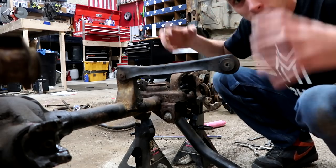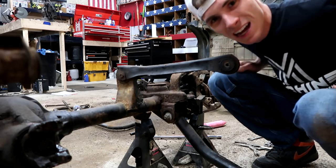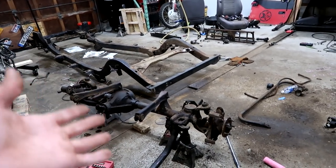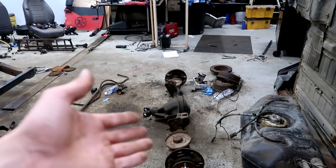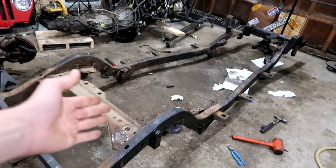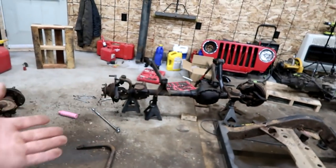Otherwise you'd have some binding up — you'd have the rear end going this fast and the front end going at a different rate, and it would not work at all. So for those of you who don't want to change your differential fluids, or if you go off-roading or get into an accident and need to replace a differential, you have to keep in mind you need matching gears as well. To tell the truth, I'm not too big a fan of differentials at this point — I'd rather have something I can literally cut in half and re-weld the way I want to.